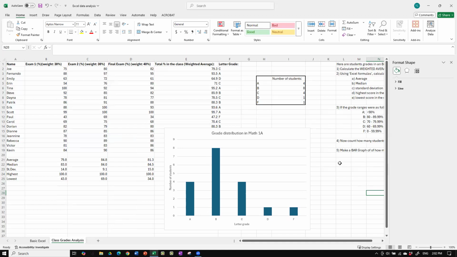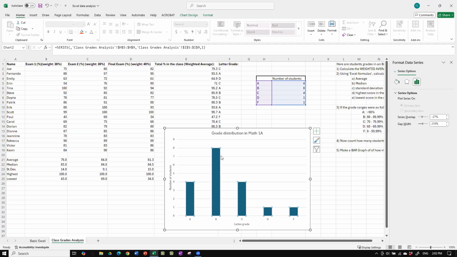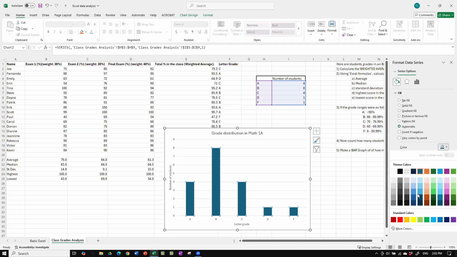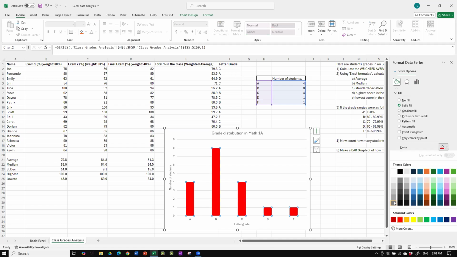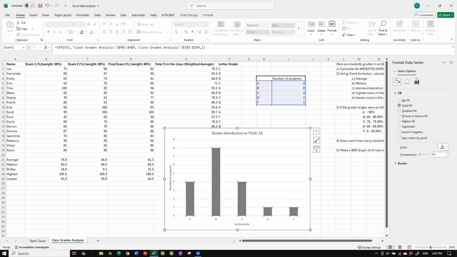At this point, I'm just going to show you if you wanted to change the color, because sometimes if you're going to print in black and white, maybe the color that Excel picked is not a good one. You can click on them. You see how it highlighted the bars, and over here you can choose to change the fill. We can make them red. All right. And maybe red isn't good, so we need to do a dark gray that might print nicely and so forth. So those are some options that you could always play around with.